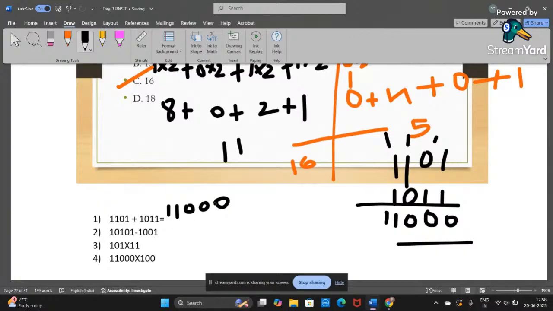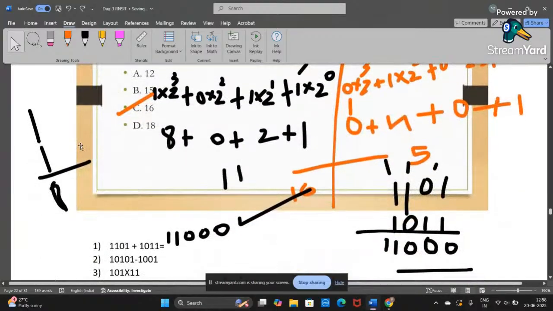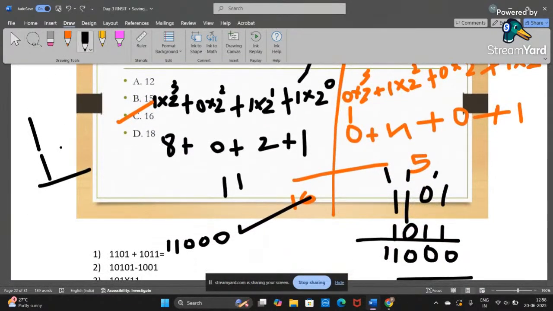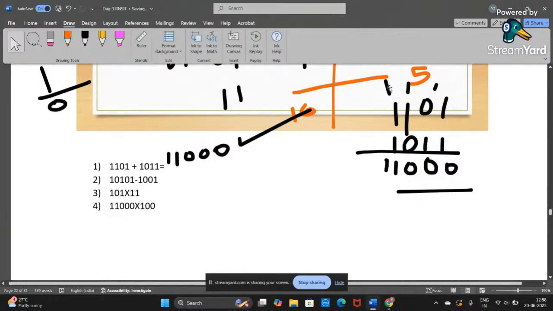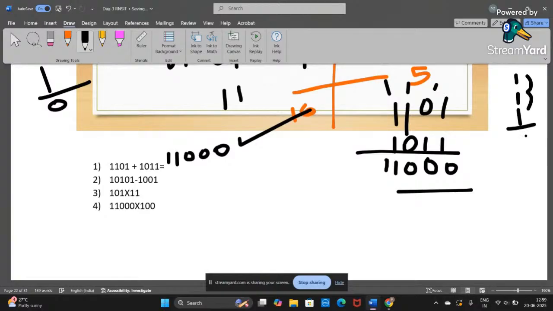Remember the rules what I've taught you. You have to write that in a corner of the sheet and you have to practice. For this is the answer. 1 plus 1, it is 10. We're writing 0 here. Again 1 plus 1, it is 10. We're writing 0 here and 1 will be carried forward. Remember, 1 plus 1, it is 10. It is not 0, it is 10. We're writing only 0 here, 1 will be carried forward. In case of 1 plus 1 plus 1, 1 plus 1 is 10, 10 plus 1 is 11. So writing 1 here and another 1 will be carried forward to the next one.